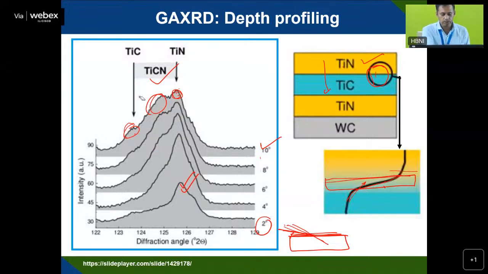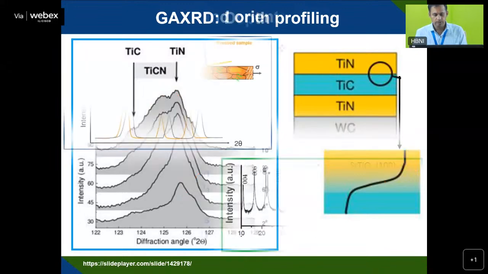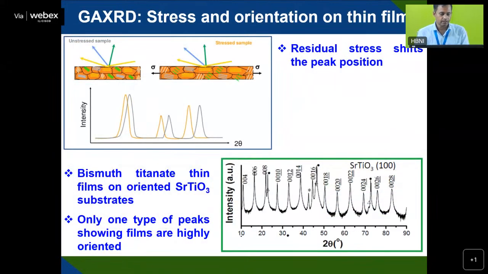So you are able to see the intermetallic structure using this type of X-ray technique. Here you can see the residual stress. You can also measure stress or orientation. You can see here it is a straight sample, and then due to the tensile stress, if you stretch it on both sides, the planes are elongated because of the stress.